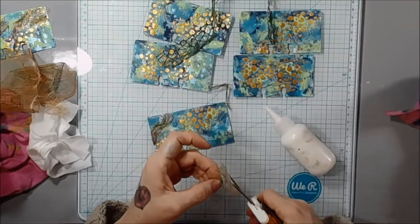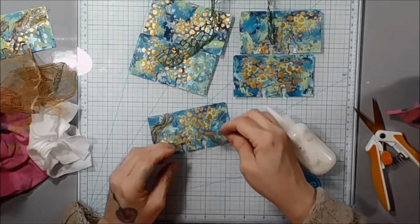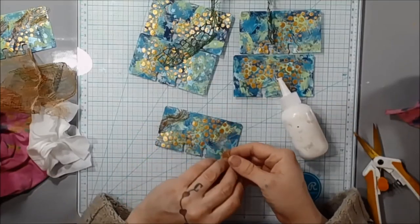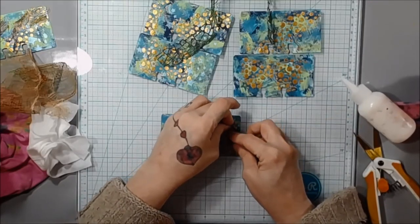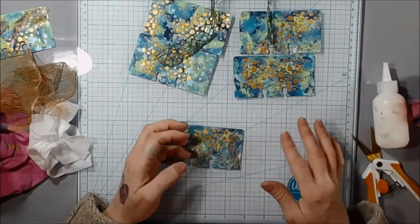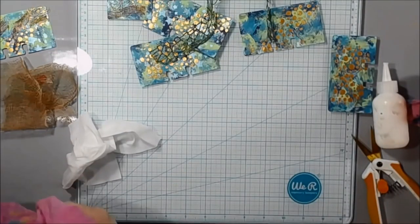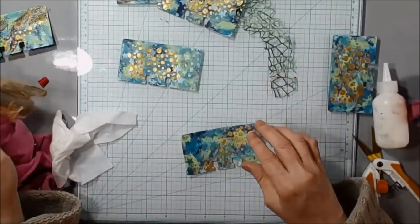Take off the edges. My fingers stick to it more than anything. Good enough. I'm just basically going to add that to three pieces and then add some of this stuff to three pieces and kind of mix it up a little bit maybe. I don't want to make them too incredibly thick.